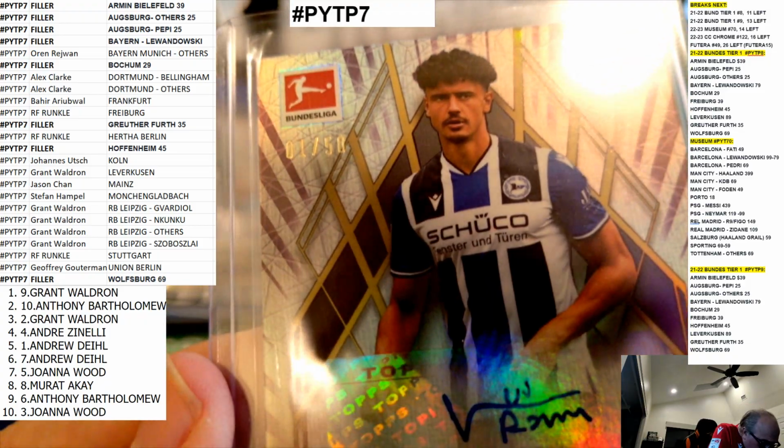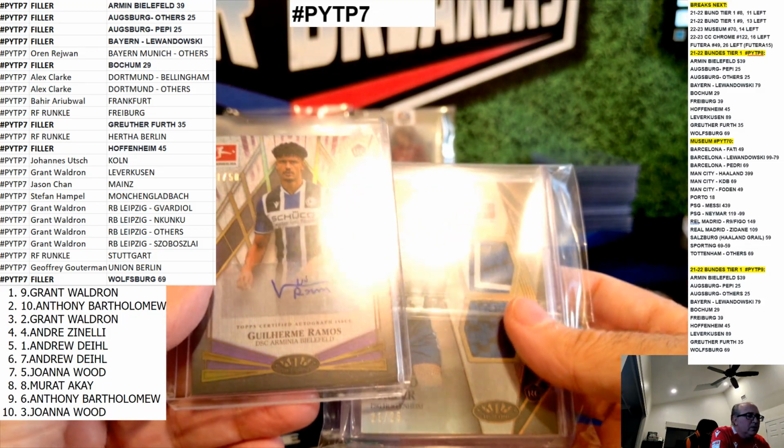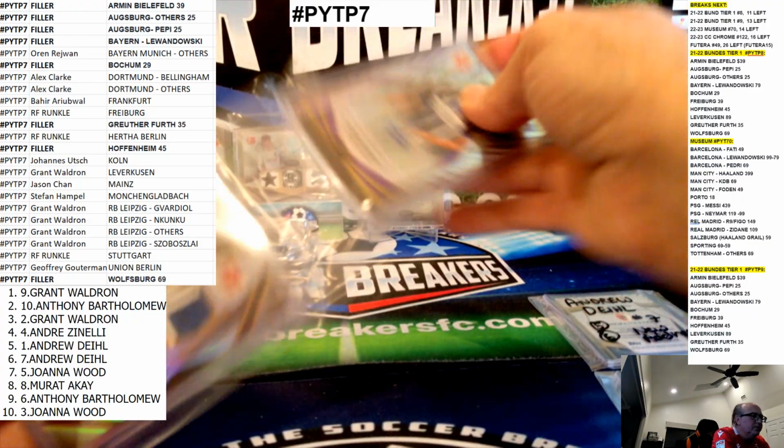Who did that go to? One of 50. That one went to Grant. Guilherme Ramos, Rookie, one of 50 for Arminia Bielefeld.